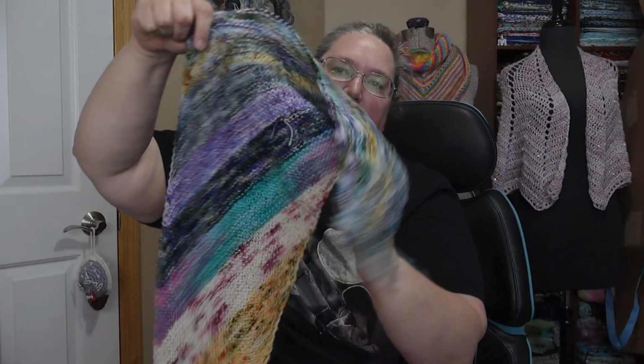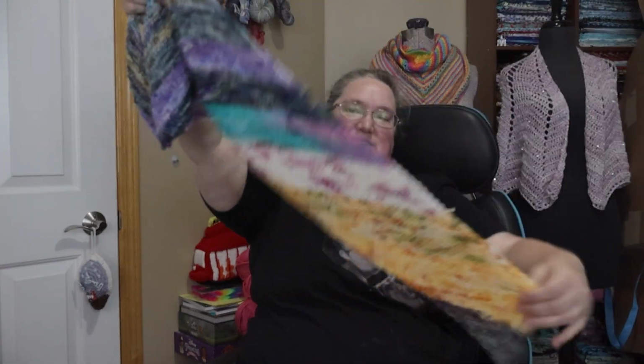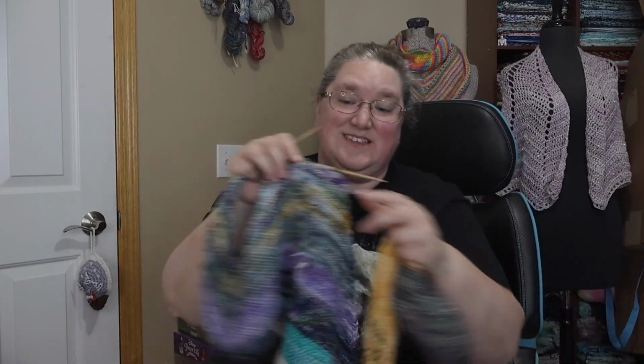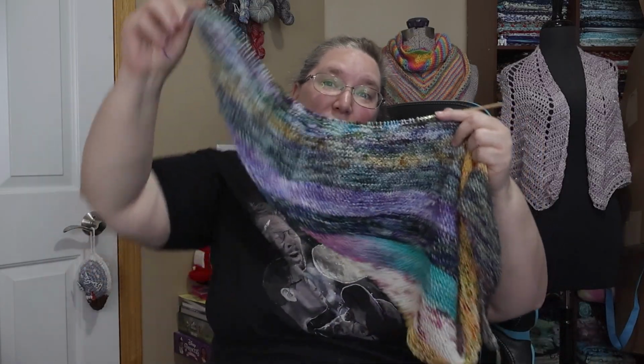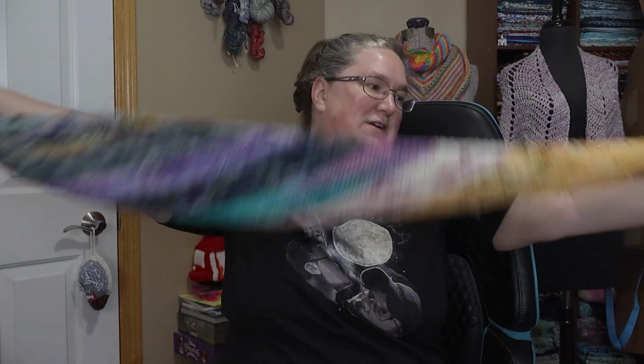This stitch marker is just marking the right side of the work, so I know which one is right side, wrong side. And then there you go. I think this is super cute. The more I look at it, I do think I'm going to only put the 20 minis on this instead of the full 40 that they suggest, because this is already getting quite long. I mean, it's stretched a little bit, but it's already at wingspan.